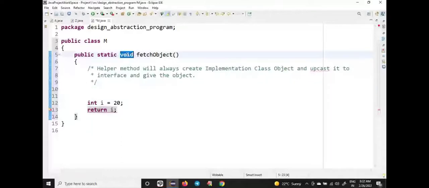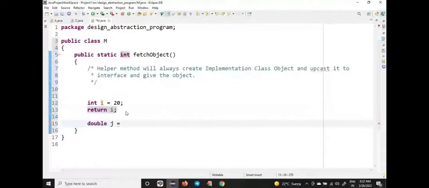Can you tell me why int only? Sir, return I. I is which type? Int type, sir. Okay, very good. Double j is equal to 1.2. Return j.